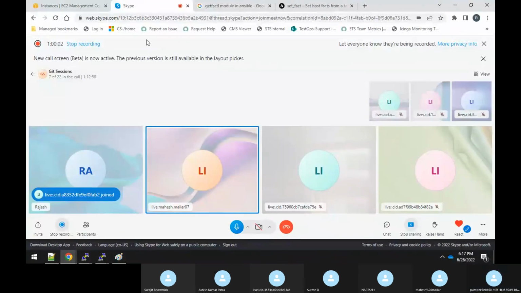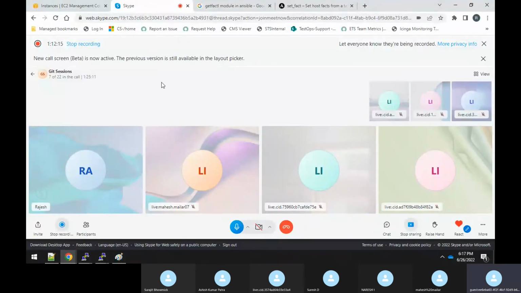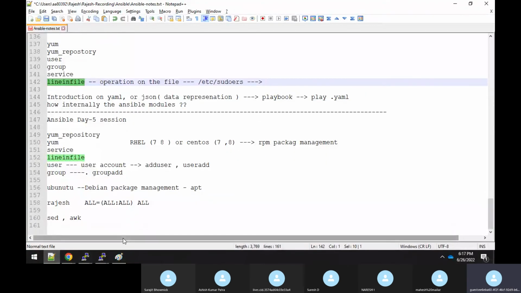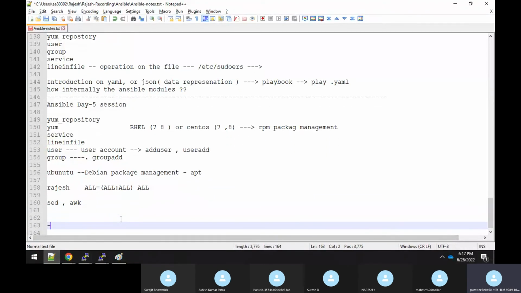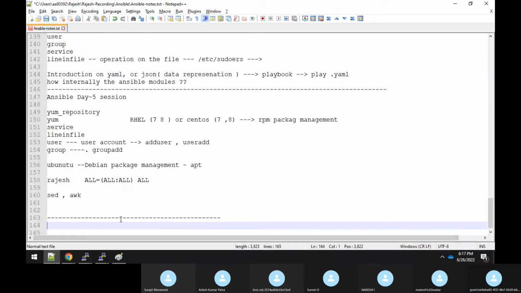So what we will do now, I wanted to continue, but we will stop it today itself. The next agenda of our session is that we need to learn how to write a playbook file.